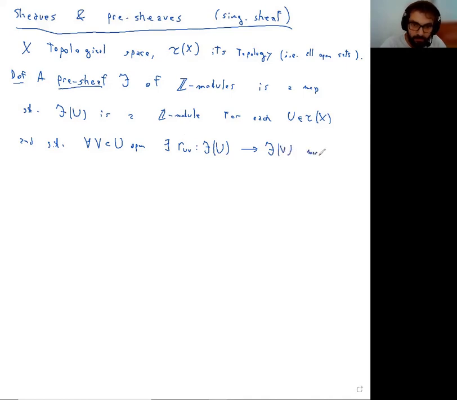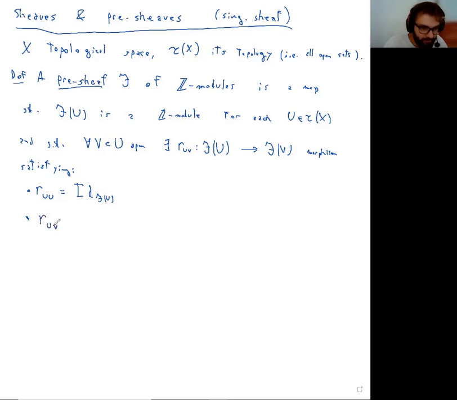And this is a morphism of Z modules, satisfying that if U is equal to V, then you simply have the identity on that particular Z module.